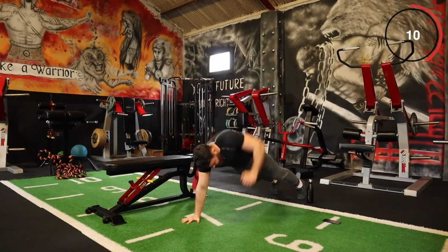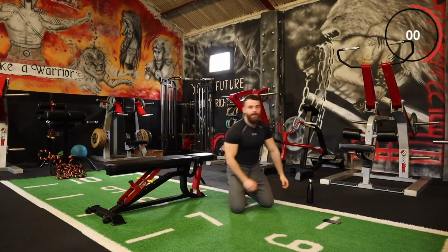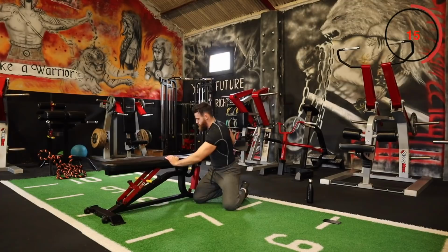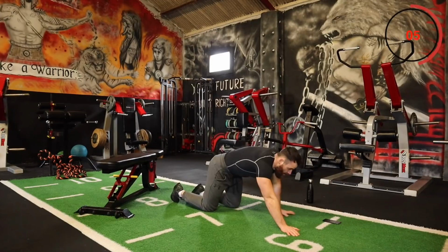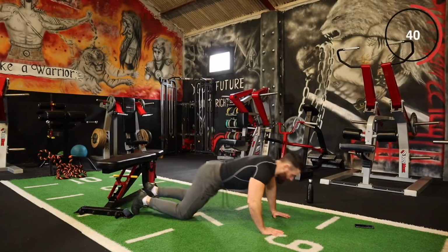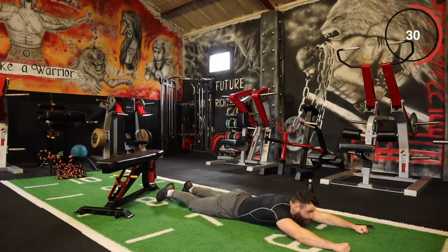Keep it going. Good work. Push it a bit. So we're doing the Superman with that up, row, row for the back. Of course, the bodyweight exercises are always engaging multiple muscle groups. Up. All four limbs up off the ground. Squeeze.